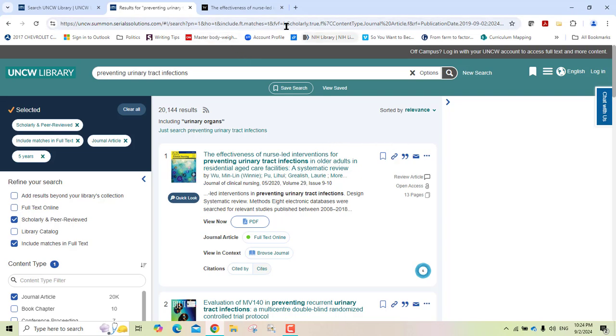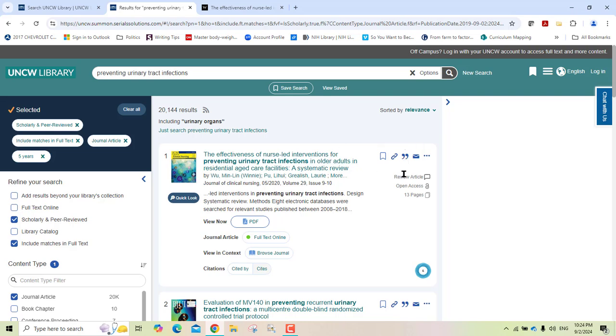Look at this URL up here. Okay, if I were to copy and paste this URL or get to the article and copy and paste the URL, that might not always take me back to the article itself because we use a proxy server for this. Okay, but whenever you see this permalink or persistent link, this would take you back to the same article every time. Okay, now here's those little two quotation marks for cite this item.